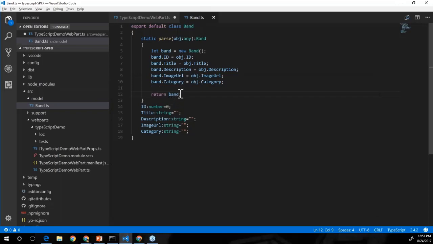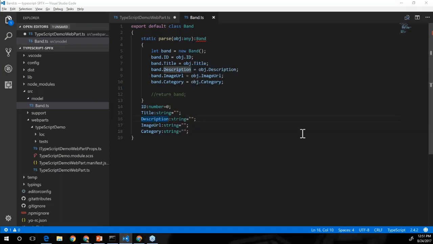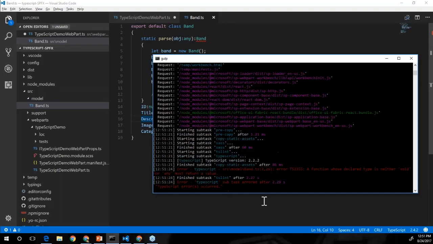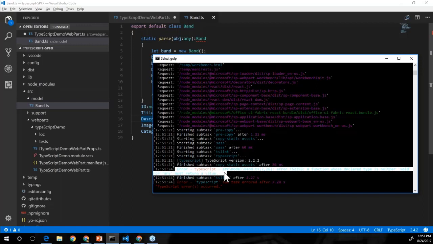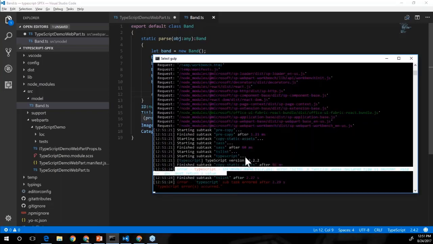So if we come in here, we have all of our stuff in here, we have our methods. If I want to break this again, say we've got our gulp serve running, since the SharePoint framework is watching all of our code changes, I'll just save this real quick and I'll switch back over. Okay, we can also see it picked up the error again. So if you've already got something up in place, it's not going to crash the whole process. You may have to look and just make sure that everything transpiled fine. You didn't get any errors, which in our case we did, so we can just take it out. And we're back to running again.